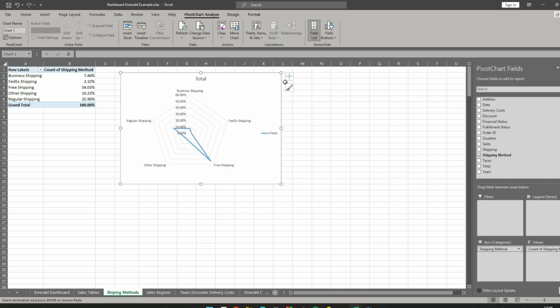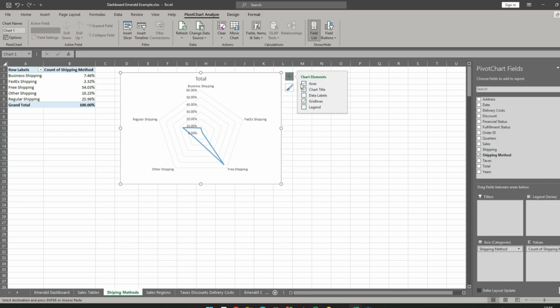And I'm going to do some adjustments to this. I'll remove the legend. Then I'll select data labels.